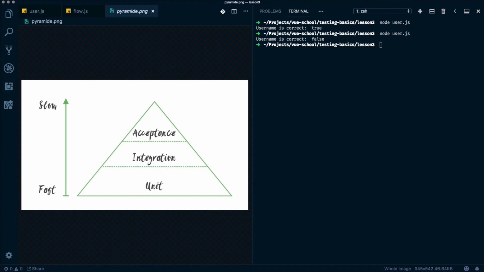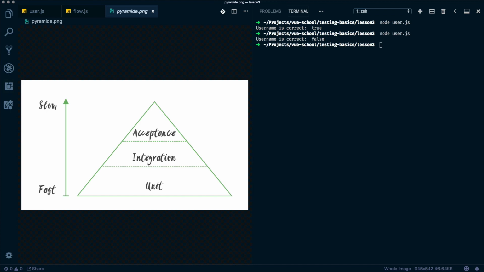But keep in mind that unit tests are faster and acceptance tests are slower. And this is the downside of acceptance tests. One of the reasons why they are on top of the pyramid is that they are more costly to run than the unit tests. As a unit test exercises a small piece of code, as seen before, they're incredibly fast to run.